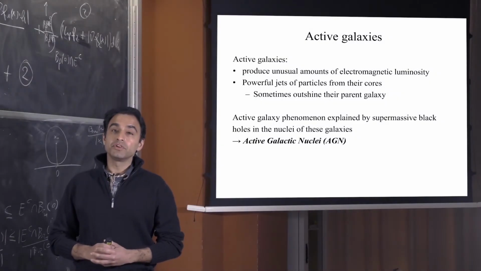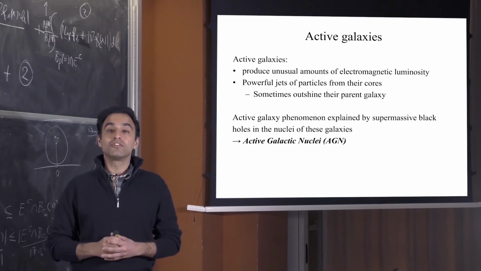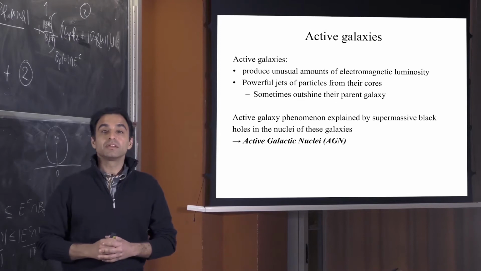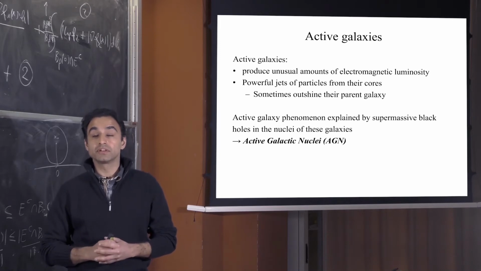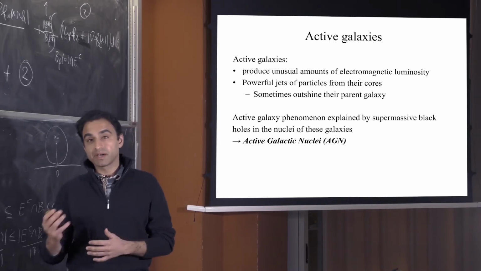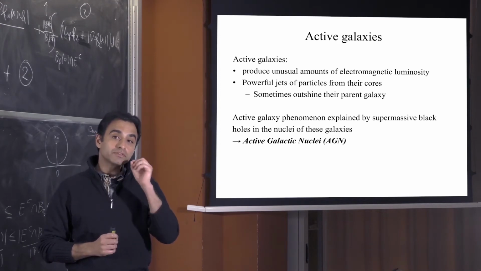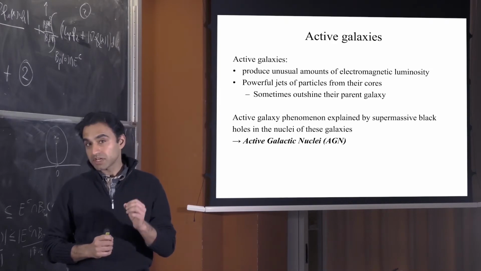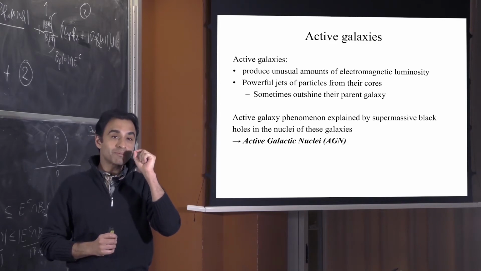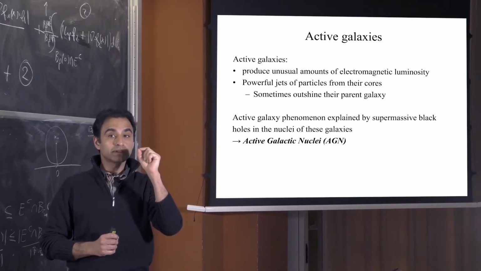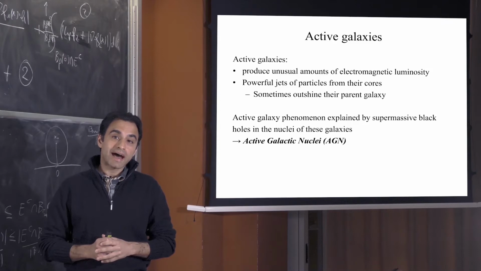And today, I'm going to guide you towards an overview and understanding of active galaxies. So, galaxies come in a variety of morphologies in the local universe. We have ellipticals, we have spirals, we have lenticular galaxies. Some of them are really, truly special. And what I mean by special is that some of them are characterized by much more light than what an ordinary galaxy would have. And these are called active galaxies.